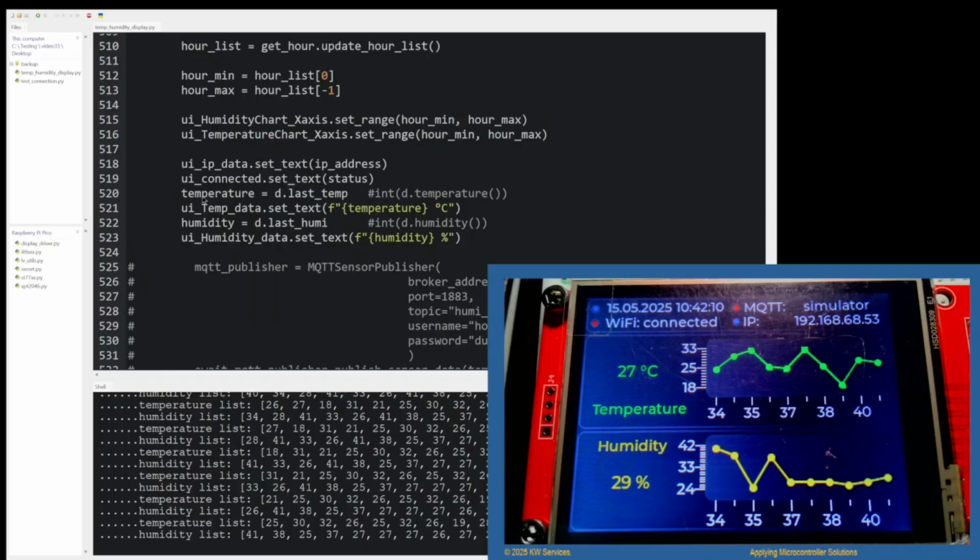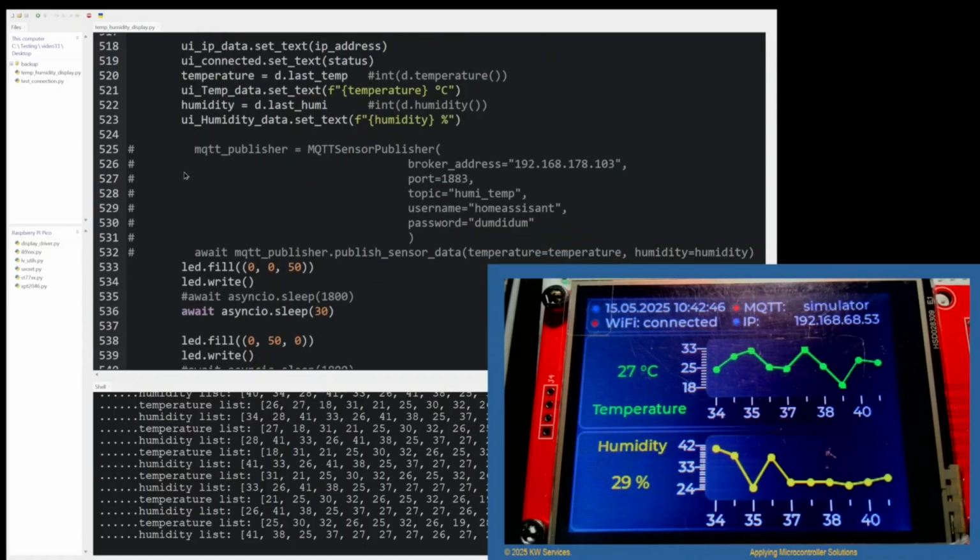And I did this particular change right here because you'll notice that it's going off and getting another random value from the DHT device. So that value could be different from what's actually on the display. And so I changed this code slightly to use the last temperature and the last humidity value instead of capturing a new value and displaying that, which is completely different from what was in the chart or what's in our list.